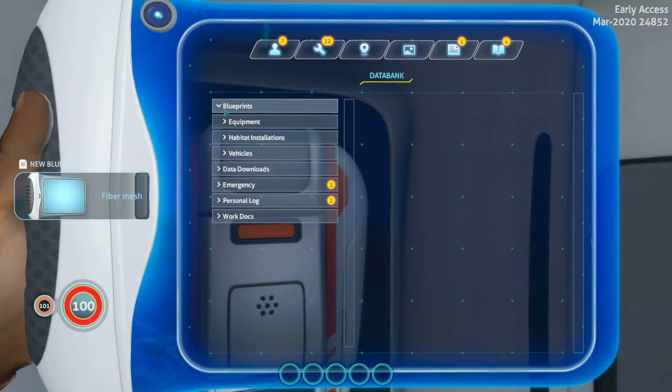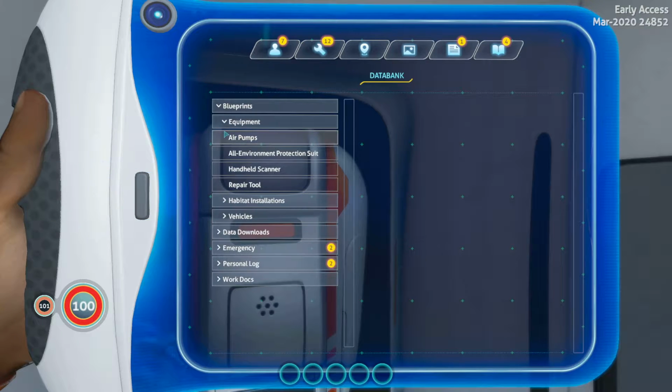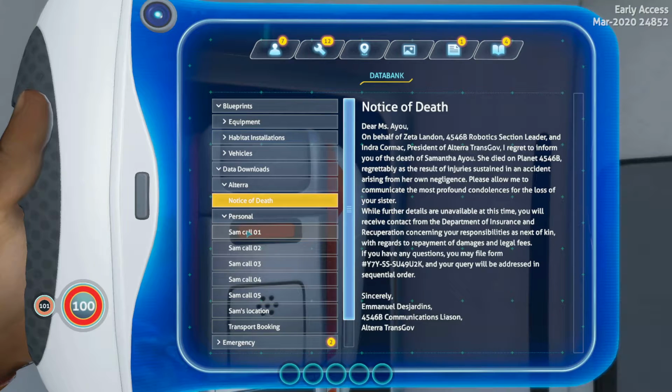Okay, so here we go. New blueprint acquired. Okay. All right, look at that one. Yep, okay. Altera, notice of death. Now this is... I was actually quite shocked when this happened. It's basically informing you that Sam was reported dead. Yep. Your sister's dead. So basically it's wanting you to pay back with repayment and damages and legal fees of Altera's property, pretty much. Just goes to show you what assholes they are.